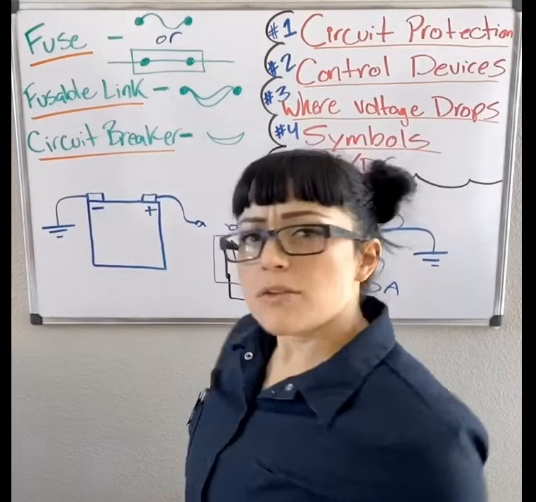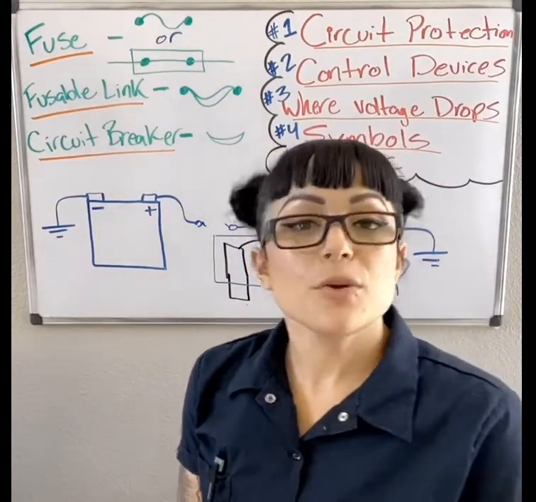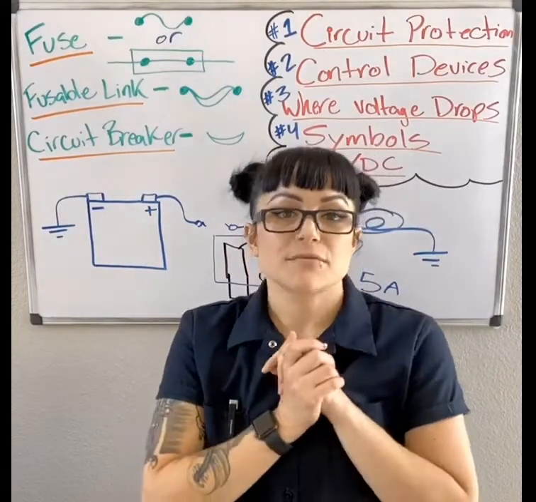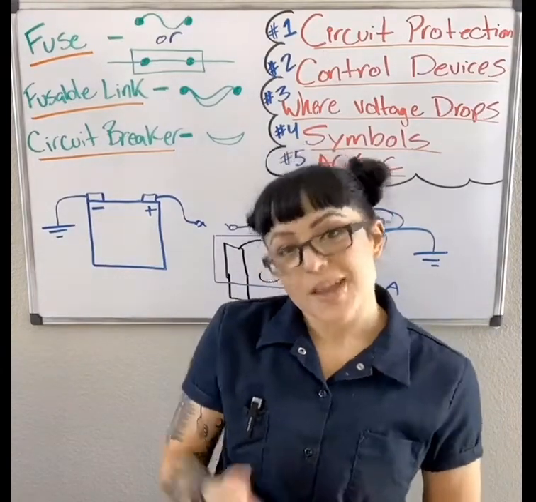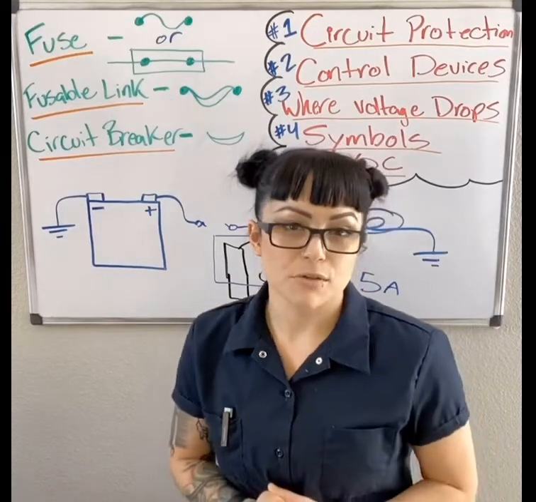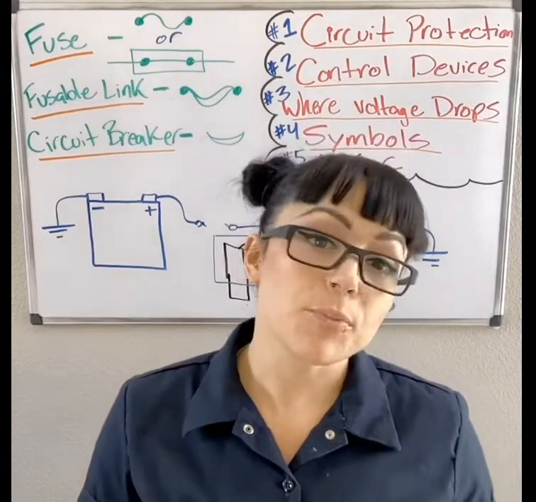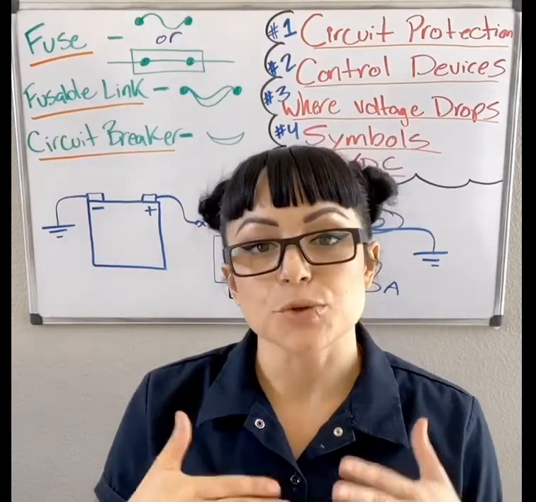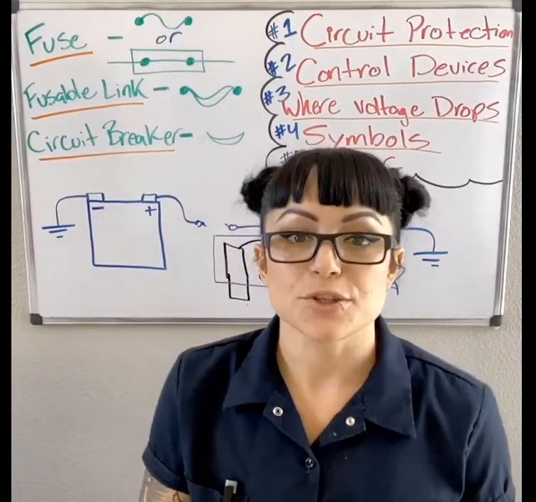The last one I'll talk about is what we call a circuit breaker. Many of you are familiar with this because we use these for our houses, right? It does the same thing. However, fuses and fusible links are destroyed once they have surpassed their threshold. Circuit breakers do not. I will include pictures as well in the PowerPoint presentation on Canvas.